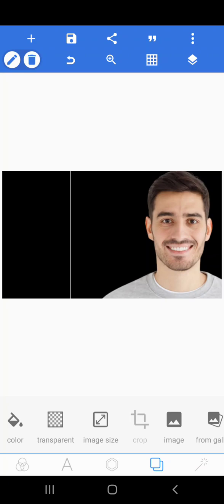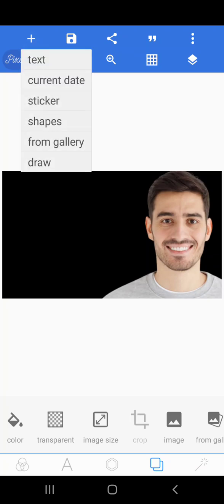It's not perfect when you have a gap on your thumbnail, so it is kind of a bad thing. Right now you need to write something on your thumbnail about what you want to make the video about. So tap on plus and click on text.